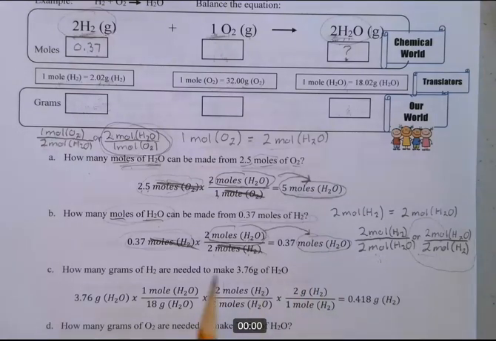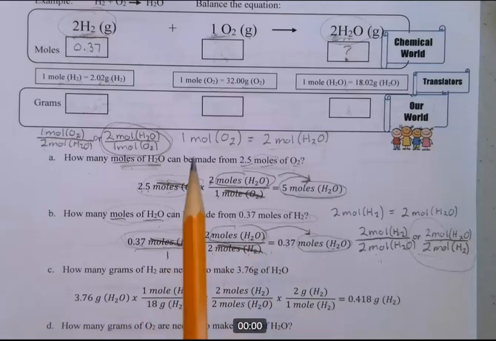So now that we have the equation set up properly, we do the math. 0.37 times 2, you multiply everything on top. By the way, you may be asking, this doesn't have a top or a bottom to it. If it doesn't have a top or a bottom, it's on the top. You just assume it's 0.37 moles of H2 over 1 if you wanted to make a fraction out of that. So yes, this is on the top. So 0.37 moles of H2 times 2 divided by 2 gives you 0.37 moles of H2O. So the numbers stayed the same, but the unit of measure, moles of H2O, changed.